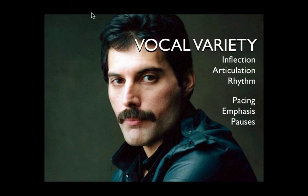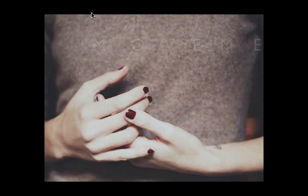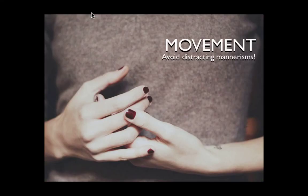Yes, this was a consequence of the situation, but I feel like it closed him off. Did you notice that his hands were clasped over his chest a lot of the time? If he just opened up his body language, he would have been a little bit more accessible. Now, the two women that we saw, they did have open body language. And so that's something that I respond to as an audience member. They seem a little bit more comfortable, a little bit more sincere. So like I said, those two speakers that I picked, they were not necessarily one better than the other. They were just different. Okay, so we want to avoid distracting mannerisms.